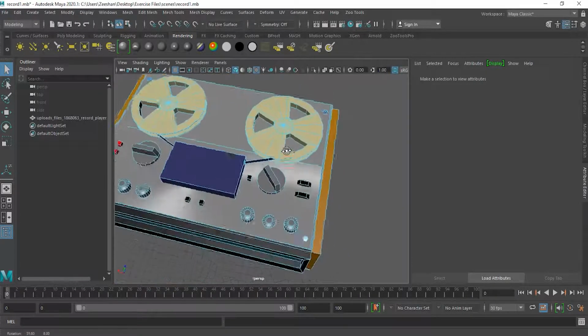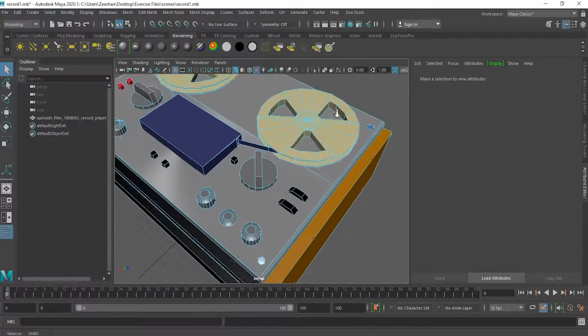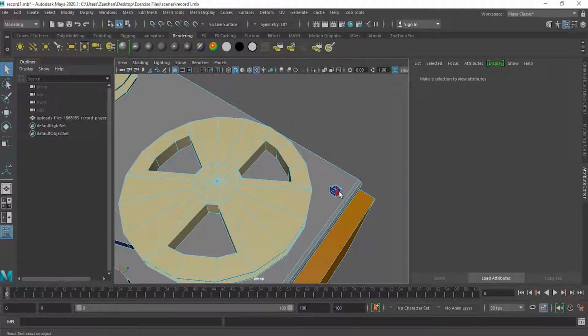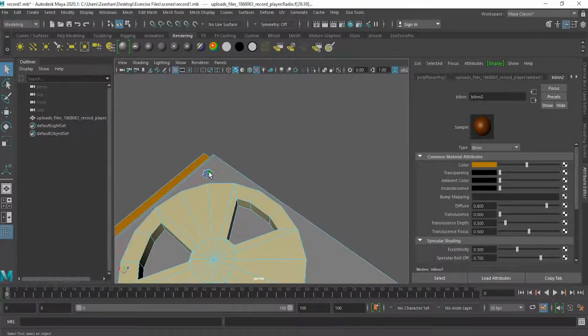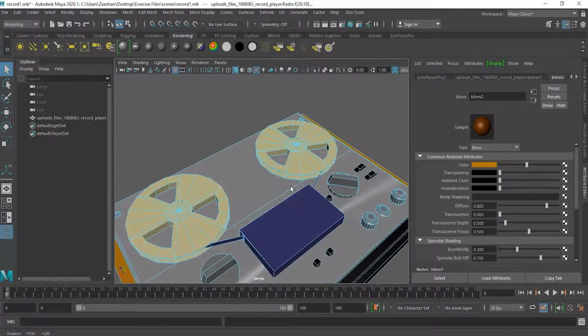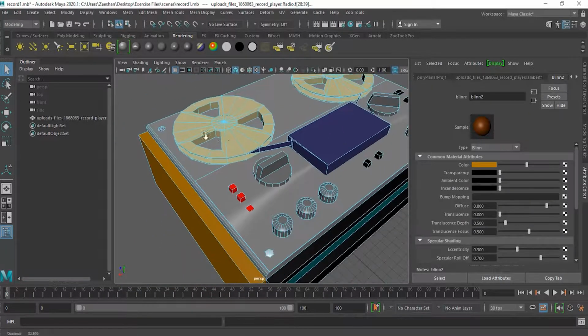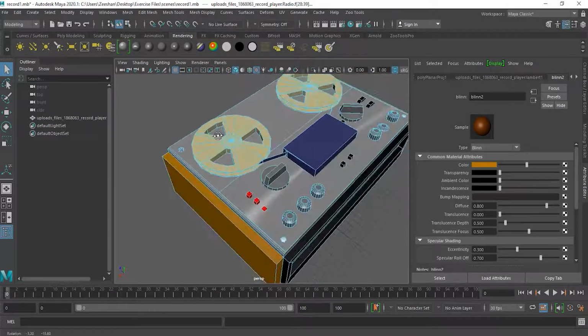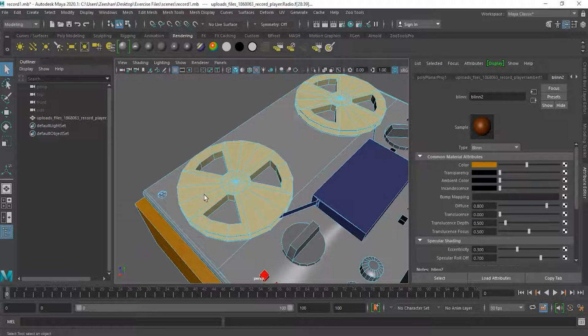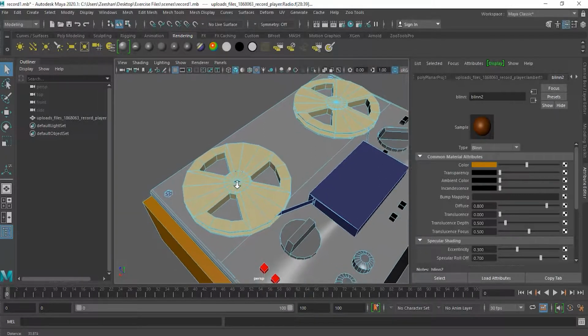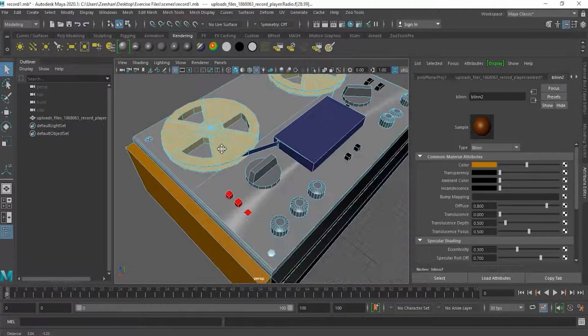Now one thing is that I applied the screw material, but I forgot that there were two more screws here. So I can press the shift key and select these two. Instead of applying Phong E again and making them lighter to create a screw shader, first of all, it may not give me exactly the same thing if I don't remember the settings, and it will create an extra shader, which I don't really want.